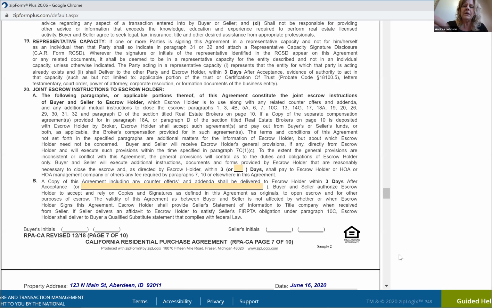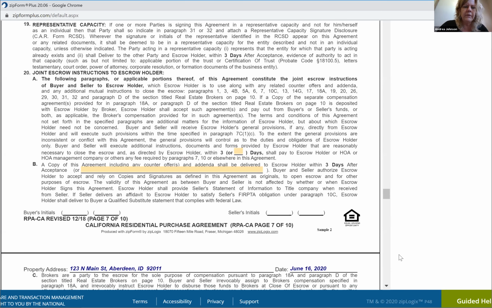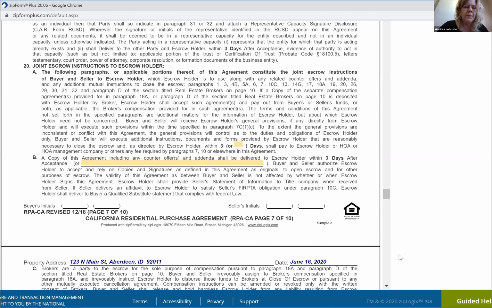No, the RCSD is what makes you able to sign your actual name as the person signing. So the buyers and sellers use their own signature, even if the trust is the actual seller. I hope that made sense. I've never encountered having had that misunderstanding before, but I thought I would bring that up.